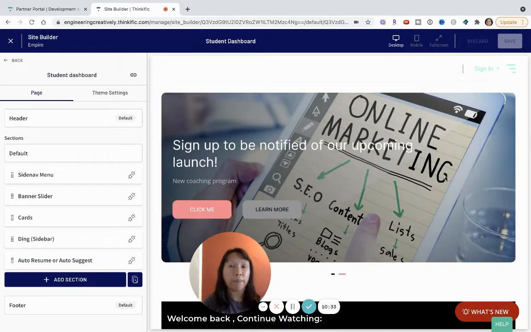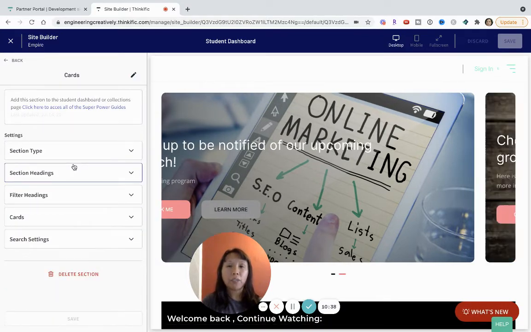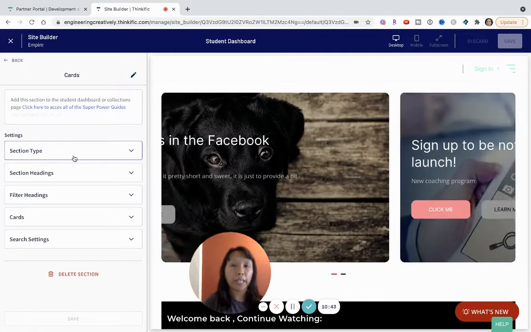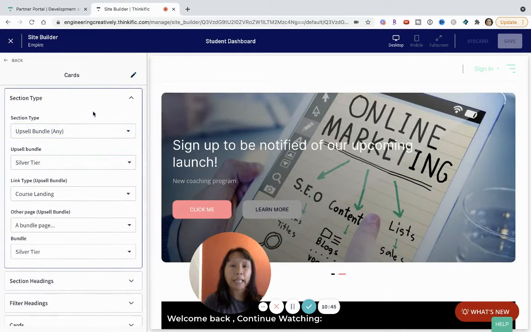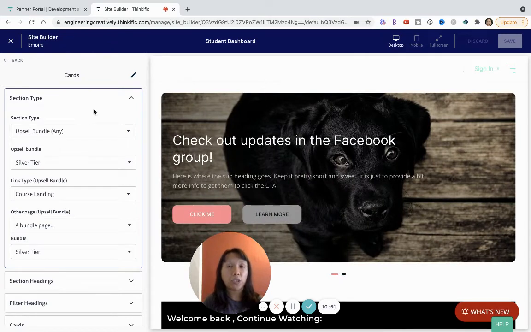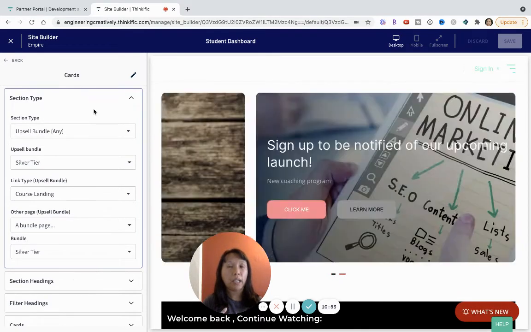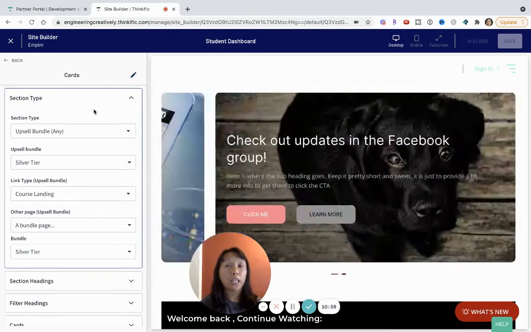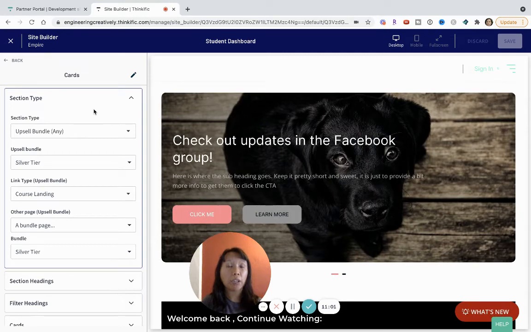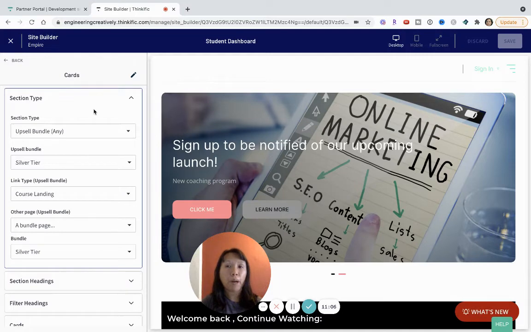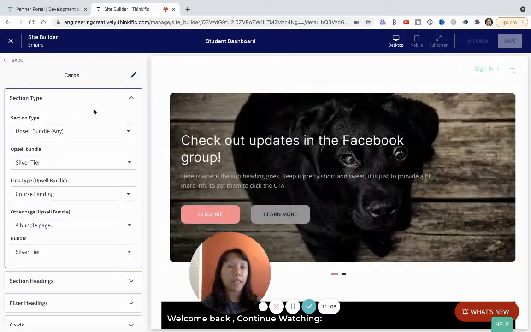You've seen how I set up the banner, and now I want to show you a little bit about the cards. You can think about these as the course cards, and you've maybe seen this in some other videos, that these are all tailored for upsells. The idea is really to balance the content on the page, so that the students are always focused on the learning experiences and their learning journey, but also with an eye to how they can continue to be part of this learning journey after this course.